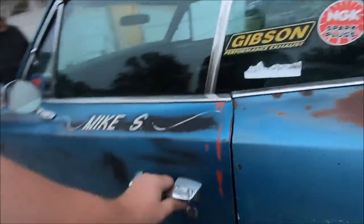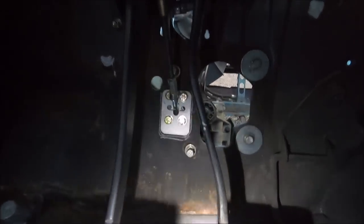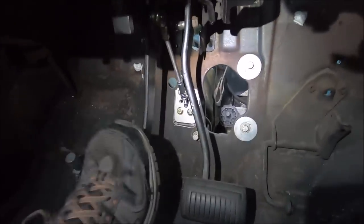And this has been the part that has kicked our asses all day, and it's still not perfect, but hopefully you can see in here. Not really. All my lights faded away. But the clutch pedal, it works now. We had to come up with some custom spacers. Hang on. All right, now we're back. We got a flashlight. So as you can see, there's that baby mounted right there. We still got to set our stop and get all that fully adjusted. But we had to make a bunch of shims out of washers and stuff to finally get this thing to work right. But there it is, working.